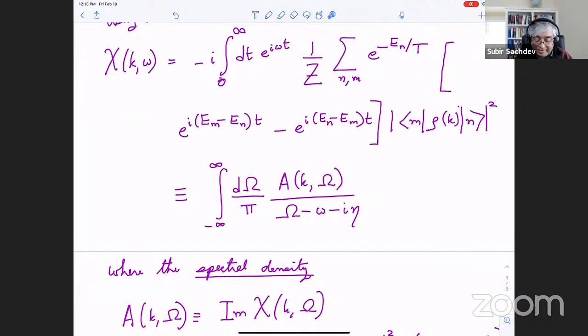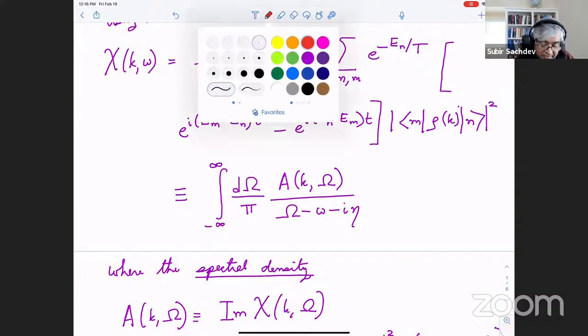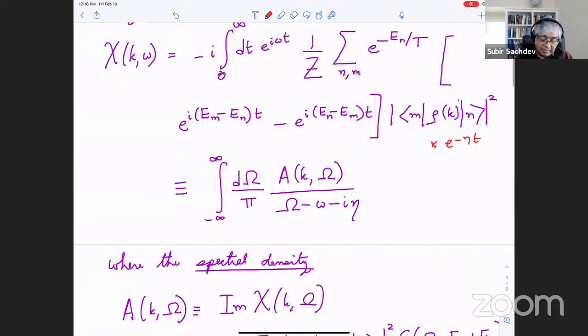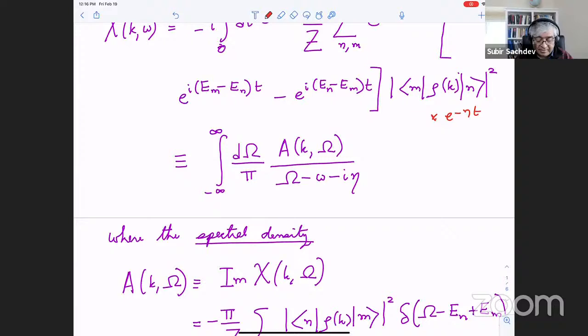All right, so that's the expression now written in terms of these exact eigenstates and eigenenergies, which we don't know. All right, so if you look at this now, finally, however, life is simple enough that I can do the time integral because I'm just integrating exponentials. And to make sure the integrals converge, I have to put in a slight convergence factor. And therefore, I put in this i eta. I put in a factor of e to the minus eta t out front, where eta is going to go to zero, and then do the integral. And then I have to just remember that I have to take the limit eta going to zero in this expression. Okay.